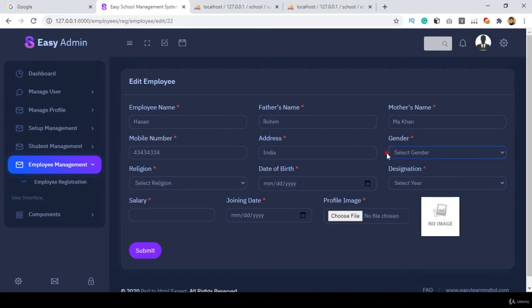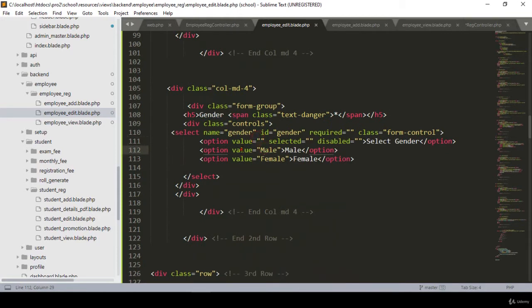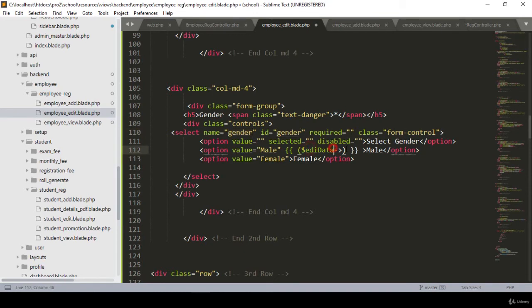So now that is our gender. If I select male, then automatically it should be selected as the gender, same as the religion. We did this type of work a lot of times. So here we only have to update that condition, right? So if you go to that employee edit, there is our gender. When it is male, then it should be selected as male. So here we have to add this condition. I want to put this condition here. So with this edit data, I want to access our field name. I want to access our gender field name. That is our gender field name, gender, right? So with this edit data, I want to access this gender field, and when this gender field is equal to male, then it should be selected. So I make it selected.